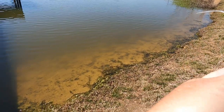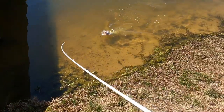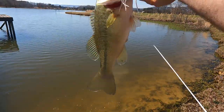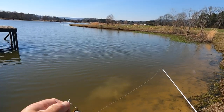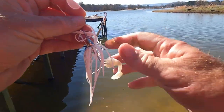So they stacked up on this dock. I'm telling you the truth, this ain't as big as them other ones, but I'm gonna tell you something, he's a good one. Come here, come on. Look here with this one, y'all. Come right there on that dock. Fish right under there, boy. Look at that, nice fish. Just turn him loose. And let's throw back up under here and catch us a nut. That's what I'm talking about.